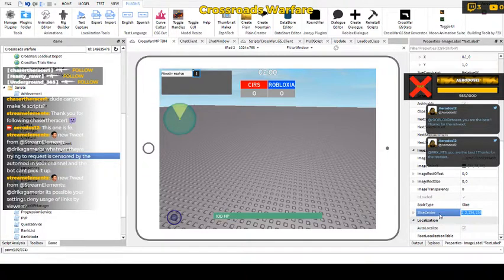Let's see. What is this slice center thing? Oh yeah. Let's actually do some research real quick. So I'm going to look at Rect in Roblox. So let's see, we've got number min x, min y, max x, max y. Slice center. Considered to be the border.